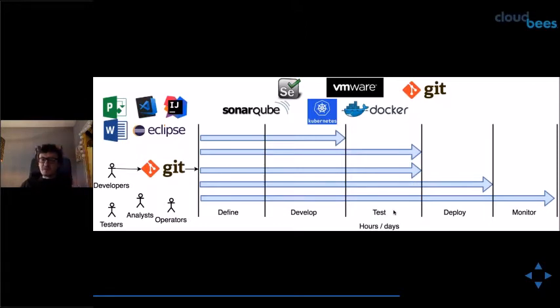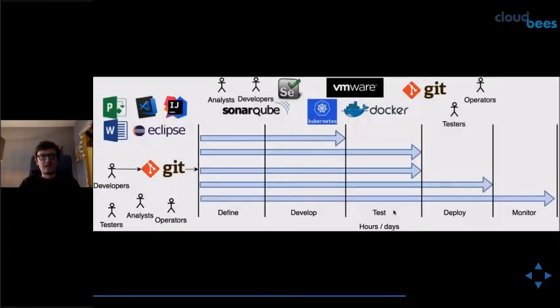And then we can use VMware to create virtual machines, Docker to create containers. We can deploy it to Kubernetes. We can make sure that the process is aborted if it doesn't pass certain thresholds in SonarQube, and so on and so forth. And we have all those people during that process, like Santa's little helpers, making sure that all that is running.